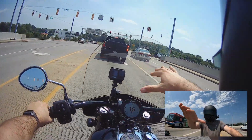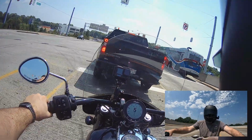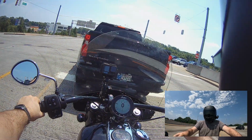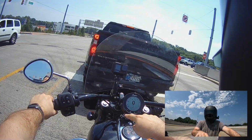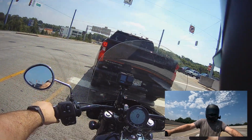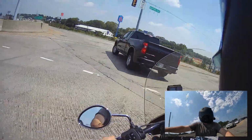And it's full front to back LED lighting. That's really nice. It's got those two little, I don't know what you would call those, driving lights on either side of the headlight up front. Looks really good and old school. I dig it. And I actually dig the windshield on this bike.